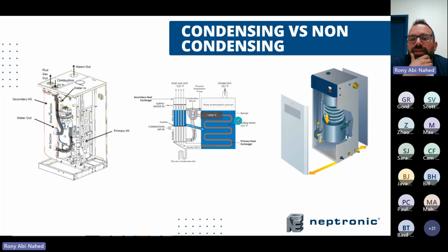So you have a primary heat exchanger, and from the primary heat exchanger you get your flue gas, which you pass by a second heat exchanger. Depending on the brand you're using, you can even have your second heat exchanger divided in half: half of it is air, half of it is water. Another brand will use a second heat exchanger filled all with water. Then by taking the flue gas from 270 and passing it by the second heat exchanger, you are cooling down your flue gas to 125 to 140 Fahrenheit, at which point you are condensing.